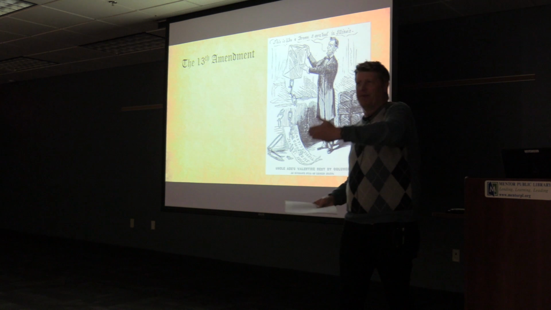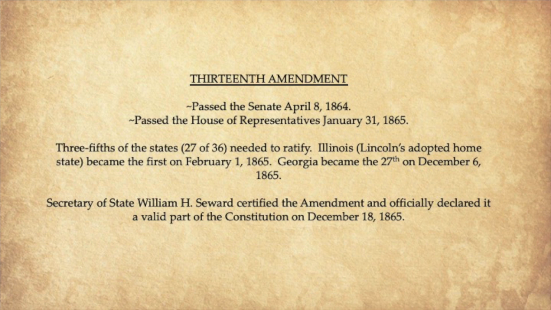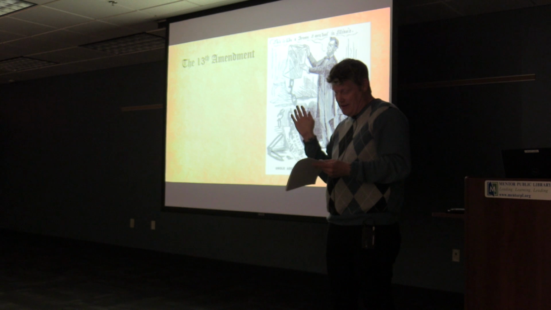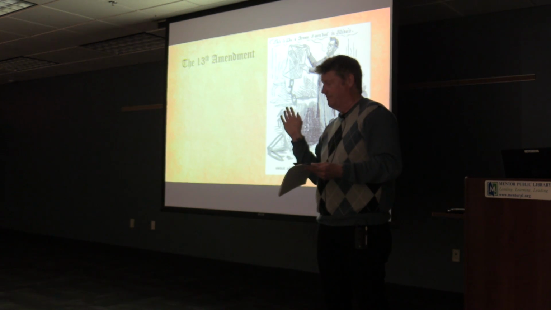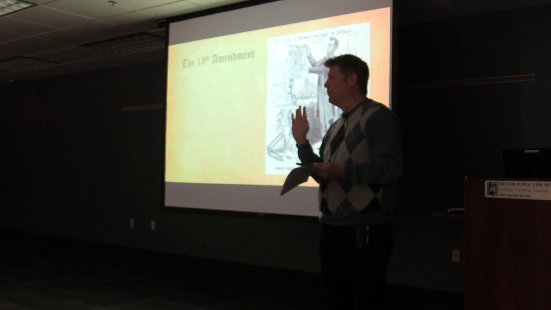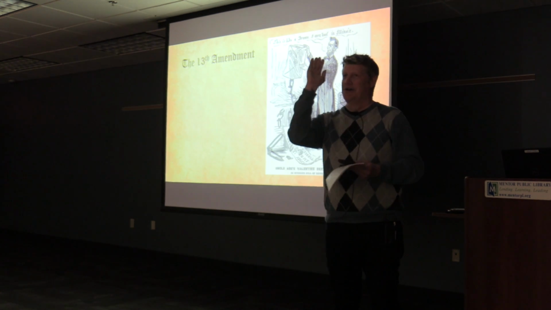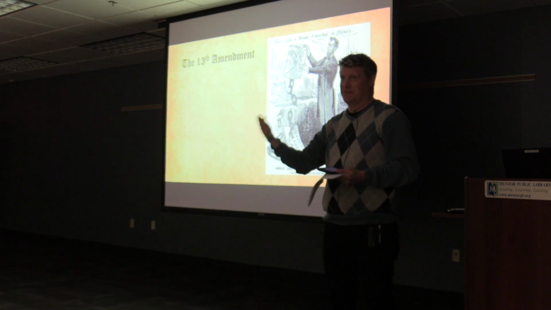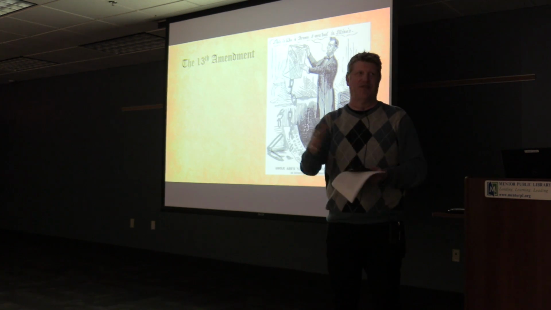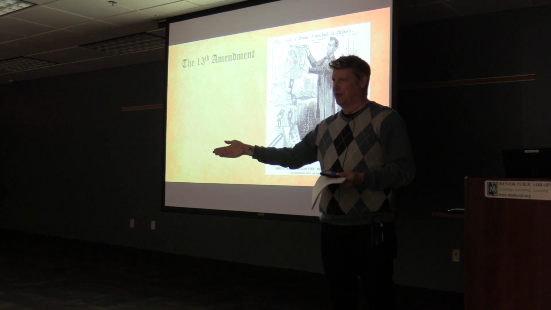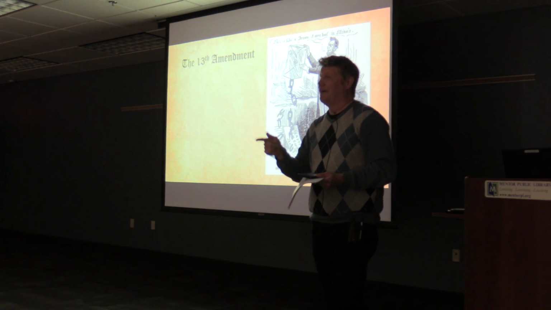So after the 13th Amendment was passed: neither slavery nor involuntary servitude, except as a punishment for crime, whereof the party shall have been duly convicted, shall exist within the United States, or in any place subject to their jurisdiction. Section 2, by the way: Congress shall have power to enforce this article by appropriate legislation. Right, so no slavery, and Congress can make laws to enforce this. So once again, this is very different than the Bill of Rights, in which they start out, Congress shall make no law. What this is saying is, Congress can make a law.